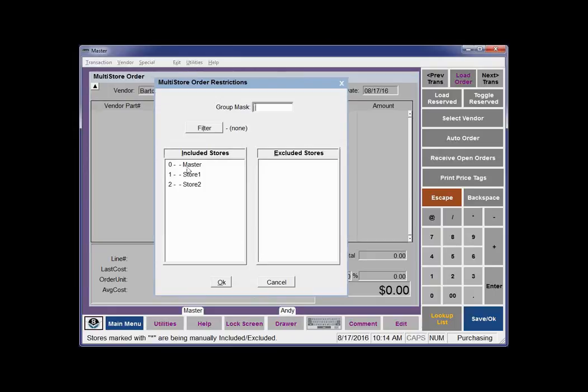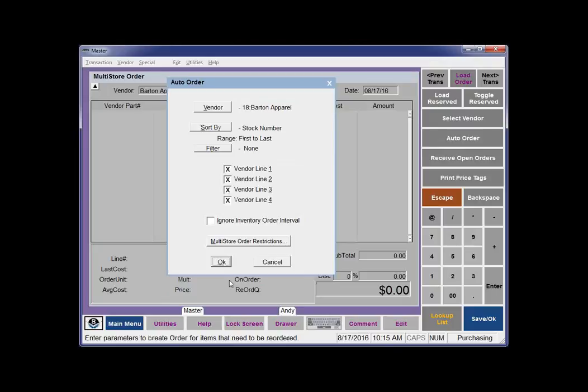You want to include all of these, and maybe I want to exclude store 2. You can just double click on it, or if you want to include it back, double click on it, and it'll go back and forth. You can exclude certain stores at certain times, and you can set up several of these. You can have certain items you only share with certain stores. So those are some things to consider. Very flexible, very powerful. We're going to keep it simple for right now.